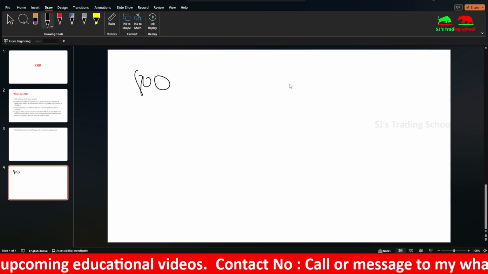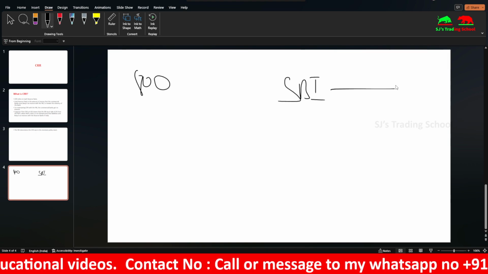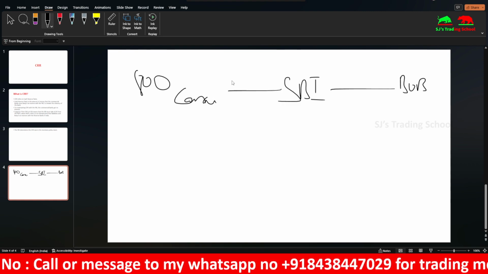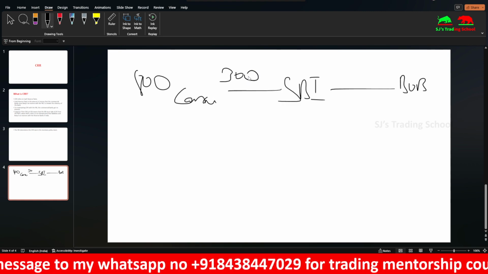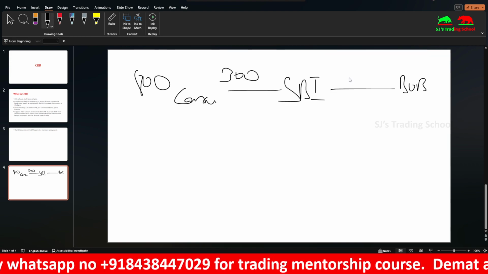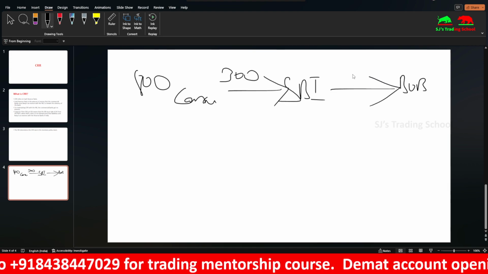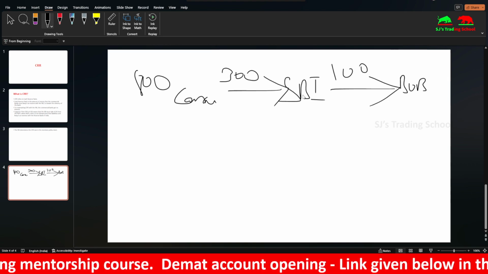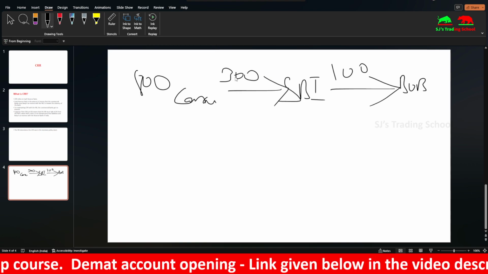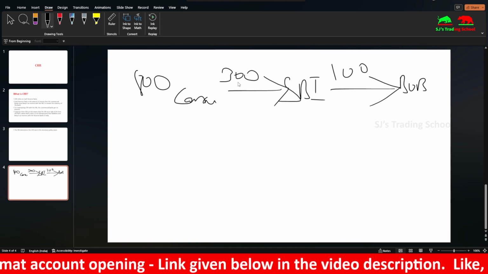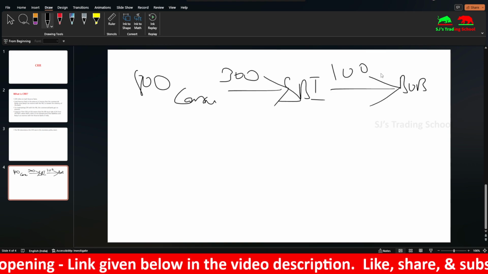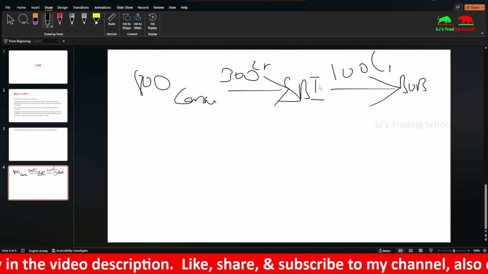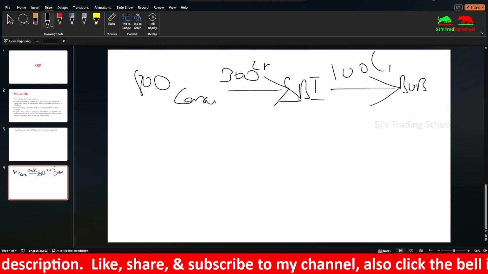In addition to that, take for example, there is SBI here, and there is Bank of Baroda here, and there is Canara Bank here. Canara Bank has deposits worth 300 crore in SBI, and SBI has some deposits in other banks such as Bank of Baroda, 100 crores. So this 300 is a liability for the SBI. It has to repay it to the Canara Bank, whereas this is an asset for the Canara Bank. Here the SBI has deposited 100 crores in BOB. So this is a liability for BOB, whereas it is an asset for the SBI.